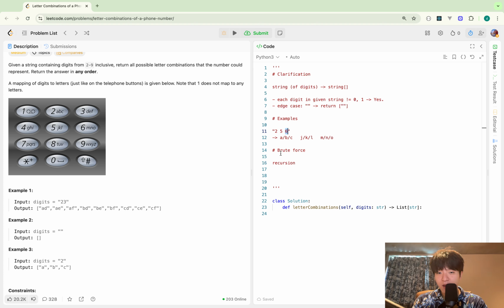And every time I get into the recursive function call, I append the new character. For example, for the second recursive call, I append J or K or L to the current string, or I should say the string so far. And in the end, when I reach 6 and append M or N or O, I've completed the string. So I put it into the global list of the returned array and finish the iteration.